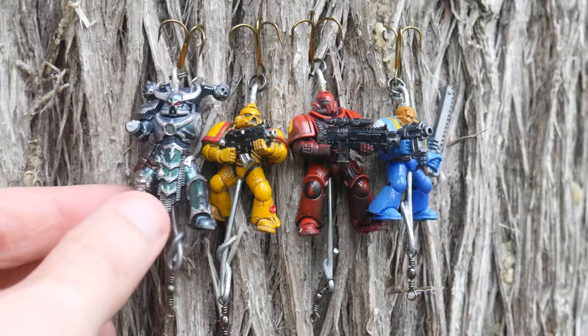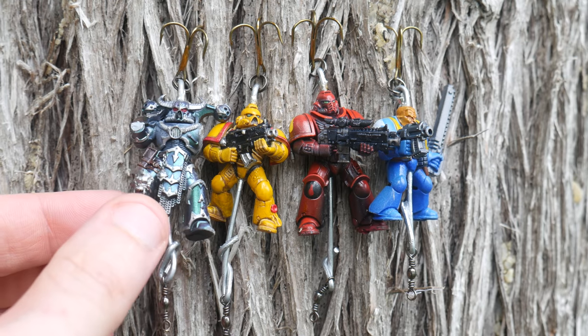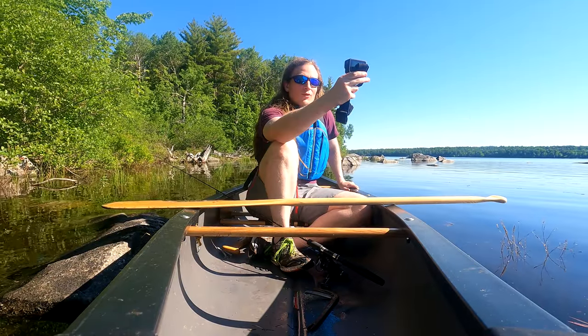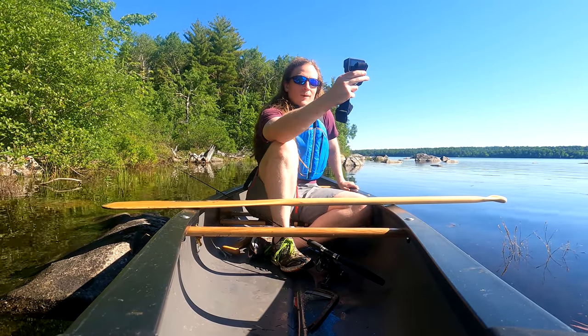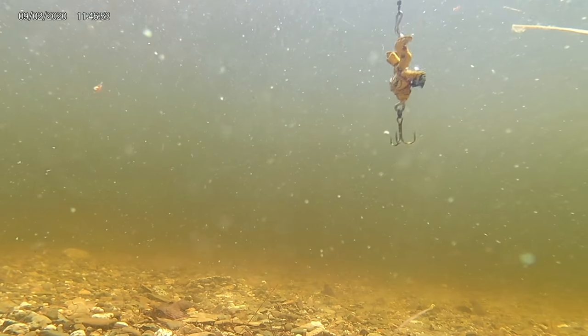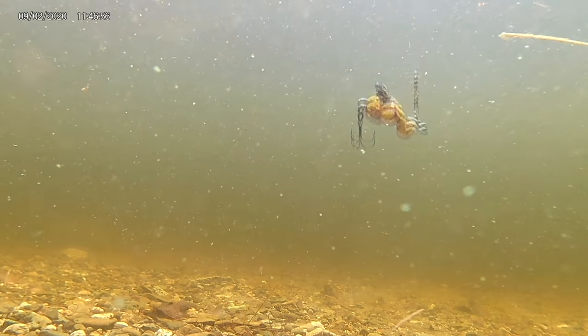Okay, so that Alpha Legion started out really shiny, but somehow it was losing its shininess pretty fast as I used it. And he was also losing bits. He lost a hand and an arm pretty quickly. All the same, I was able to hook two pretty good sized fish with it. So Alpha Legion, not a terrible lure, but it was time for me to retire it and use something else. Let's try the Imperial Fist.